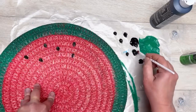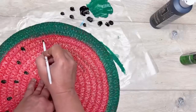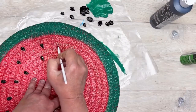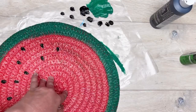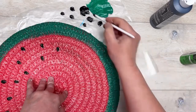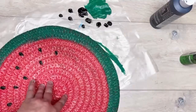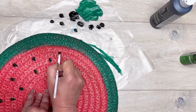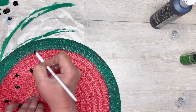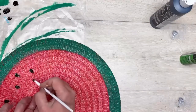And here's the other thing, friends. Remember, it doesn't have to be perfect. Like, get out of your own way. Get out of the idea that it has to be perfect because it doesn't. Because there is zero perfection in this world. And even the real watermelon doesn't have perfect seeds. I'm just saying. And if you see those marks, see how it looks like I have marks on the top of that placemat? I don't. It's just the wax paper underneath showing through from when I painted earlier.